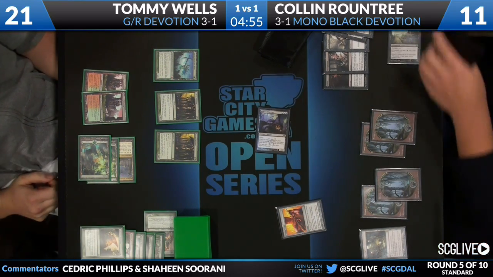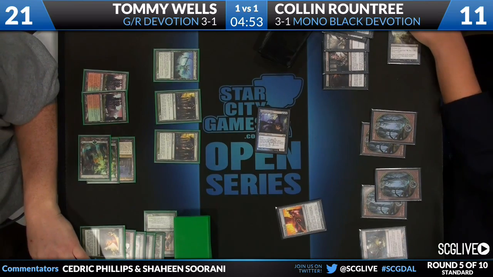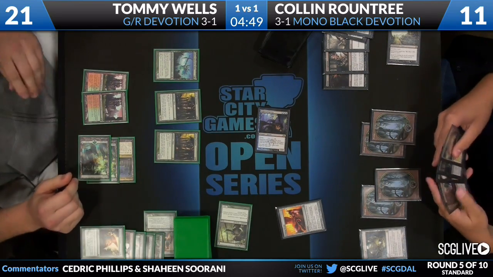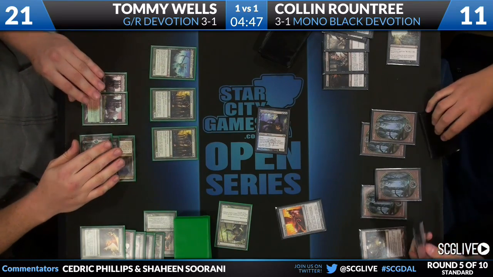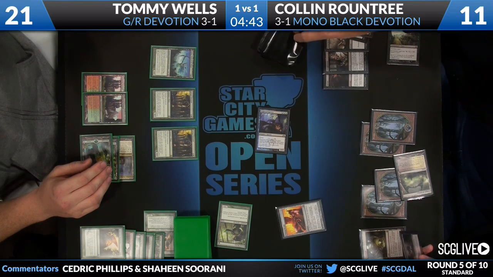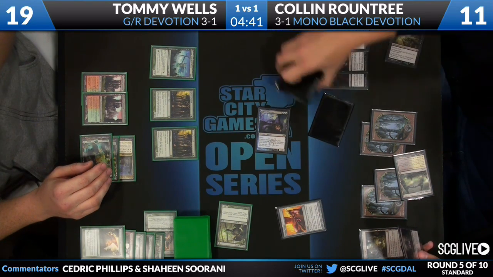Yeah, Tommy is pretty much about as bad as you can get for him. He just has a couple defenders out. Elvish Mystic goes to the wayside. He's going to play another, it looks like Underworld Connections here. Start with the Scry. Yeah, put the card on the bottom.